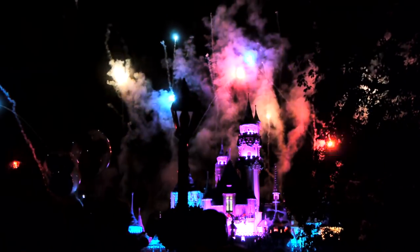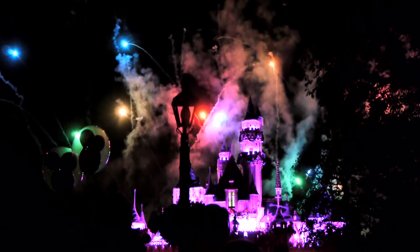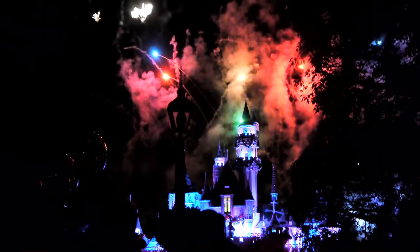Oh my goodness, you guys do not want to miss out on the fireworks for Christmastime. The show is spectacular. Beautiful colors, lights, music, and even snow. Yes, I said it, snow.